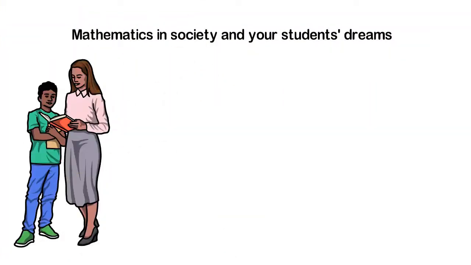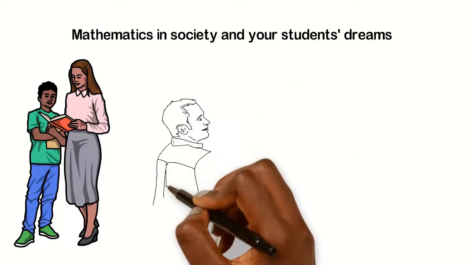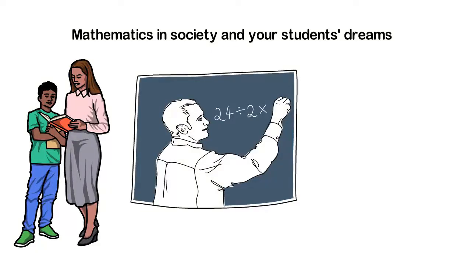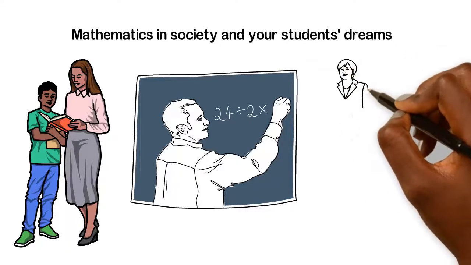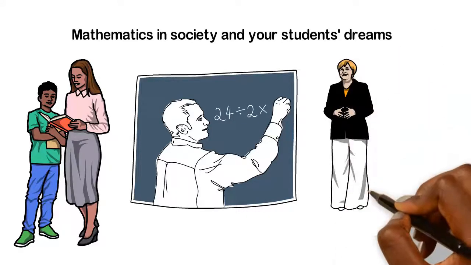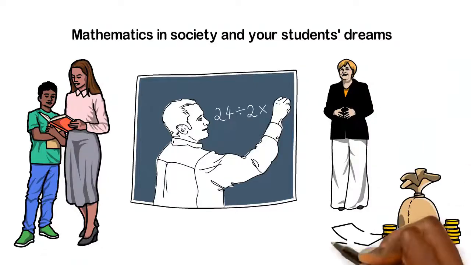Have you ever tried to find out what profession your students would like to do tomorrow? How many of these students want to do jobs related to mathematics? How many have you advised to target a specific profession because of the advantages it brings in terms of social position or income?